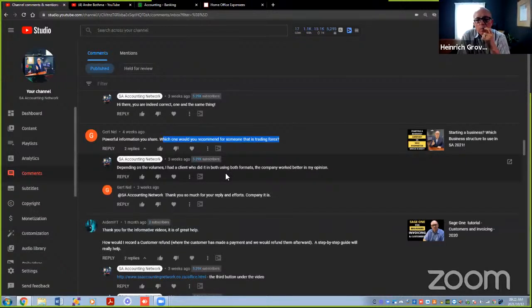If you make R1 million profit for the year, remember, the company only pays 28% tax, the maximum company tax rate, whereas individuals, if you start earning above R1 million, or let's say 1.5 million, then you're going to start paying 45% tax, which is quite a big jump. So I would personally go for a company on that one.